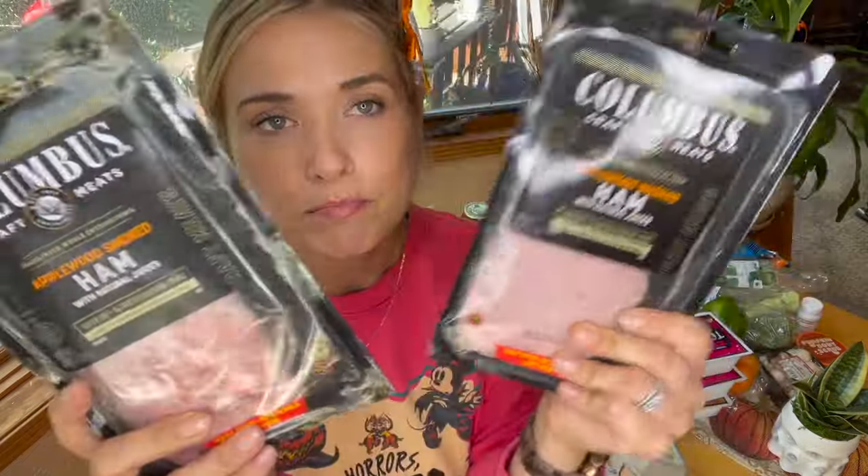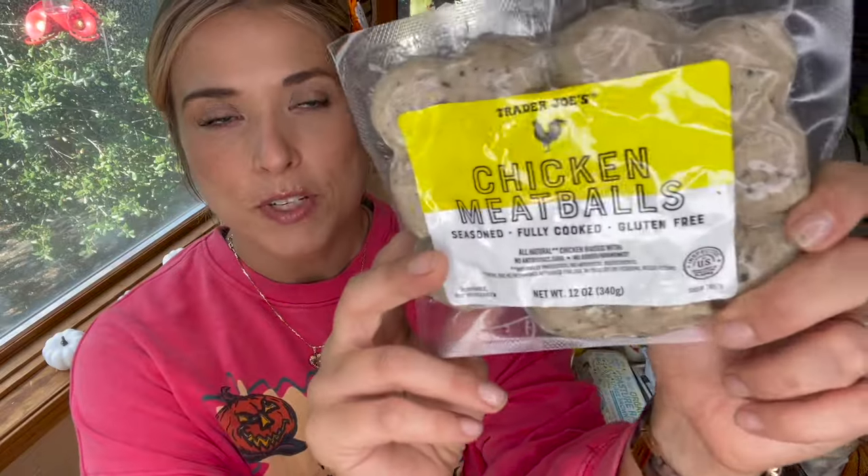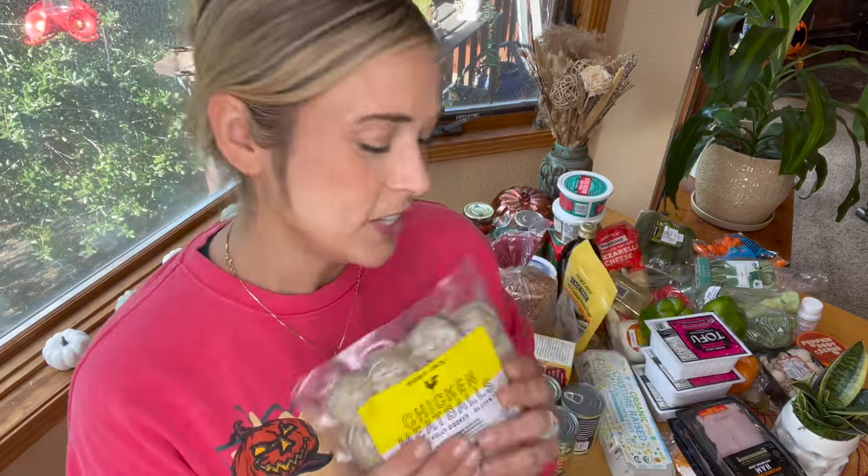Also for Danny's sandwiches, we got some protein — he's been on a ham kick lately so I got two packs of that for the week. I'd never seen these before and was excited to try them: chicken meatballs from Trader Joe's. They're cooked, seasoned, easy, and great to throw in as a quick protein option for any pasta. Less convenient but my favorite option is tofu. I was trying to eat vegetarian for a long time — I liked to cook vegetarian at home because meat's expensive and we all could try to eat less meat. So I had to stock up on my tofu supply.